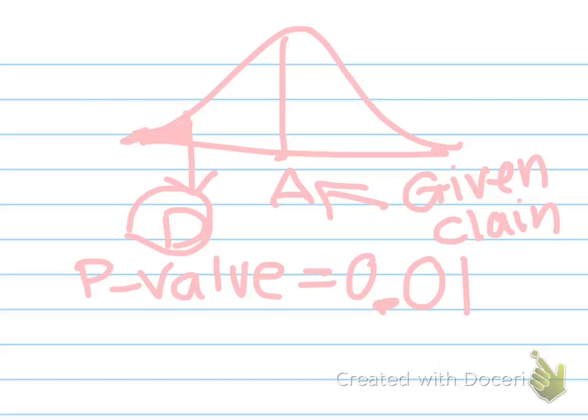Well, since it happened and there was a 1% chance of that happening, you say, and it actually happened. 1% is not a good chance of something happening. You're going to go to me and you're going to say, Miss Opal, you were wrong. There was only a 1% chance that I should have gotten a D. I actually got a D. So your claim is wrong.